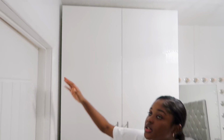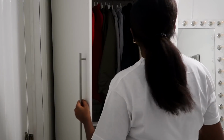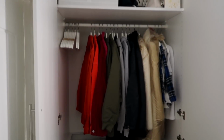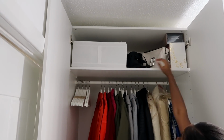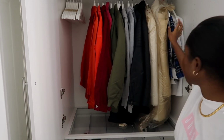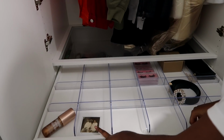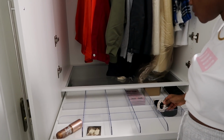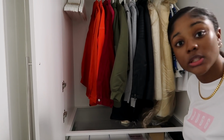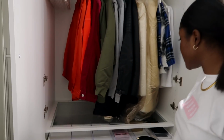So what I did instead was get a really tall wardrobe. As you can see, it basically hits the ceiling. Let me show you guys inside. Oh wow. So this is where I put my bags and stuff. This is all my coats and my bathrobe and my scarf. This is the bit that my twin copied. This is me and my boyfriend. This is just a body lava. This is my lashes. This is my bag, and this is one of my favorite belts. This is my only belt, but it's also my favorite belt. I got it from Zara when I was in LA last, and it is so cute.